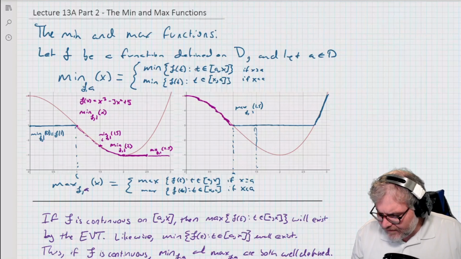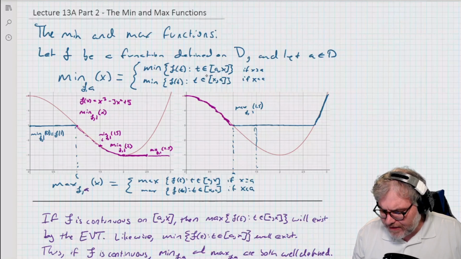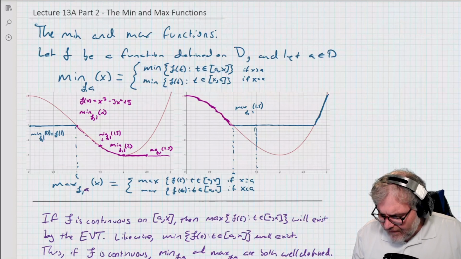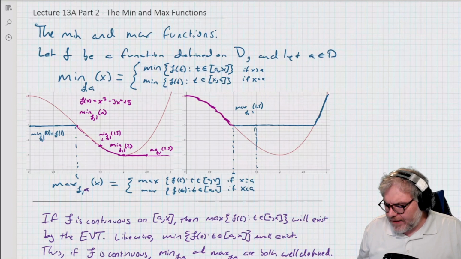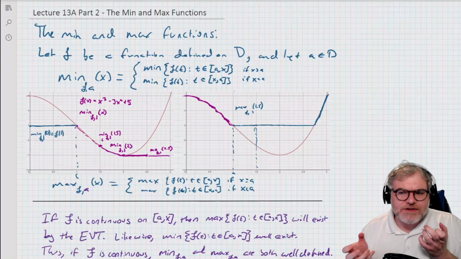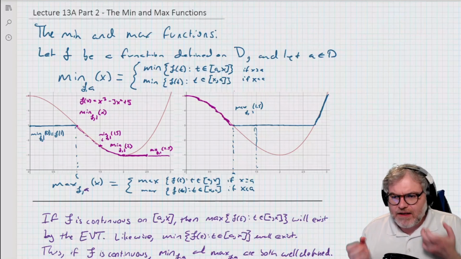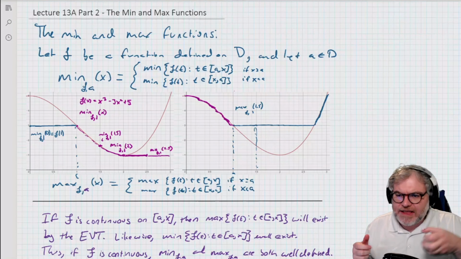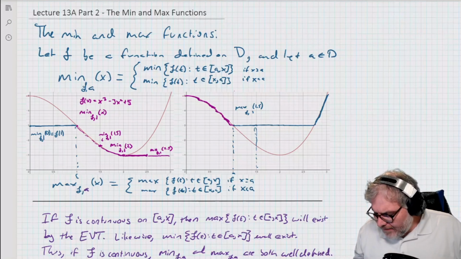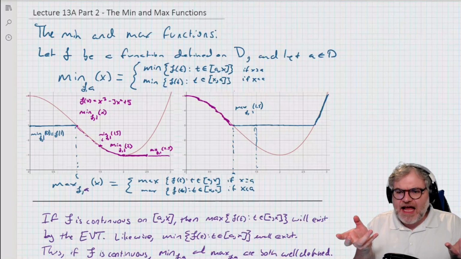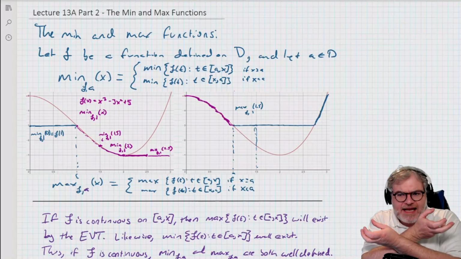So my min is defined as the minimum of f of t for t from a to x if x is greater than or equal to a, and if x is less than or equal to a, I want the minimum on x to a. Okay, so in essence, I just want the maximum value, the maximum y, between t equals a and t equals x, whatever my x is. And I don't care which side those two, the a and the x, are.